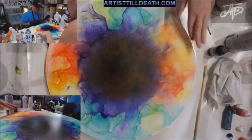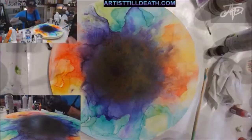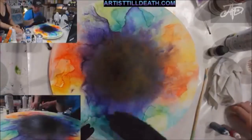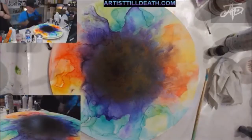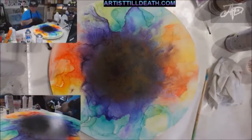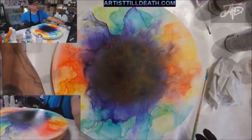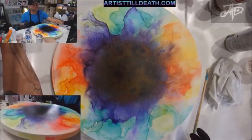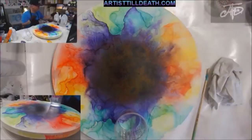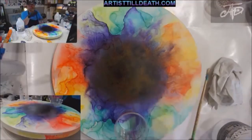So, I have my black hole. So now I'm just going to put a little layer of resin over it. But I'm going to put some white in there too. Just some strands, going to try to make some Milky Way lines, whatever those are called. Galactic ribbons. There you go, galactic ribbons. So, let's back this little guy up here. Give me some room. All right, now it's time to mix some resin. We're gonna do a flood coat over this and add a little bit of white. I might use some of that bronze.